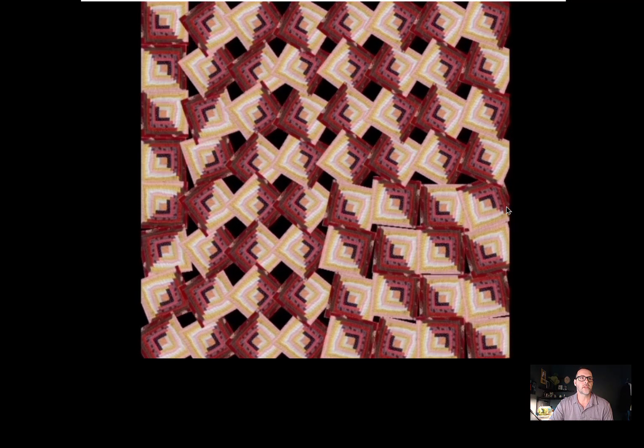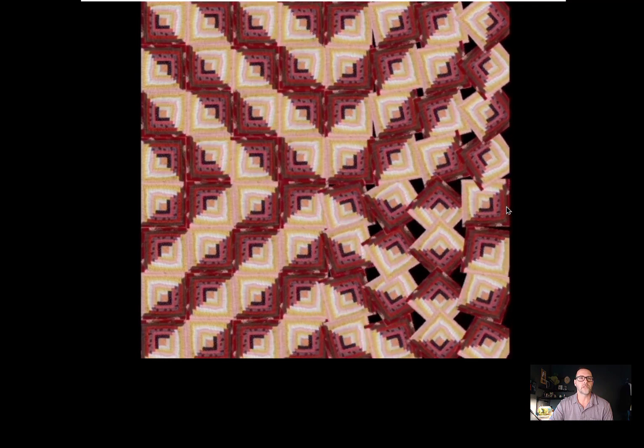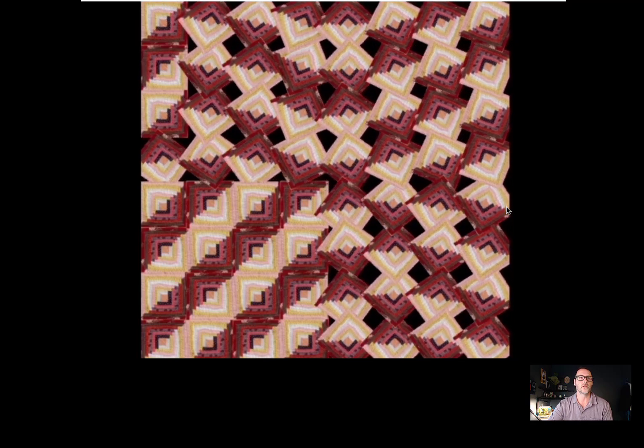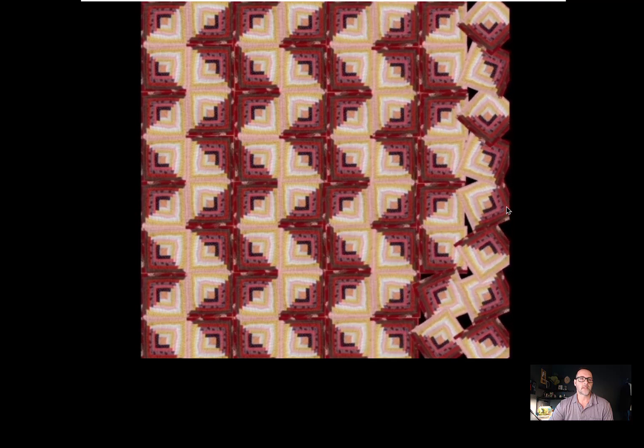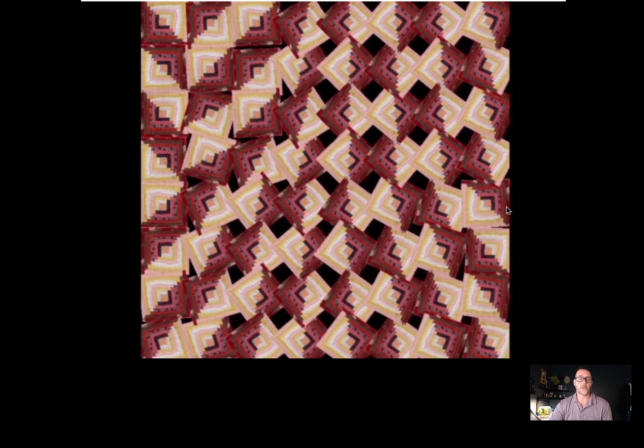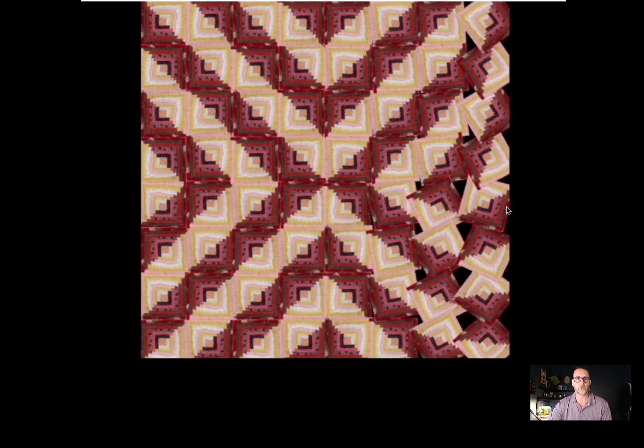And in this animation that my team created years ago for the Quilt Museum, you'll see lots of different pattern orientations simply by rotating that one motif. So if you make a motif that works on a diagonal, like a log cabin, you can do stripes with it, zigzags, chevrons, etc. There's, I think, 16 or 18 different orientations you can actually do in this particular pattern to create even more complex ones that I've pictured here in the PowerPoint. So it all goes back to, for this particular motif, the square.